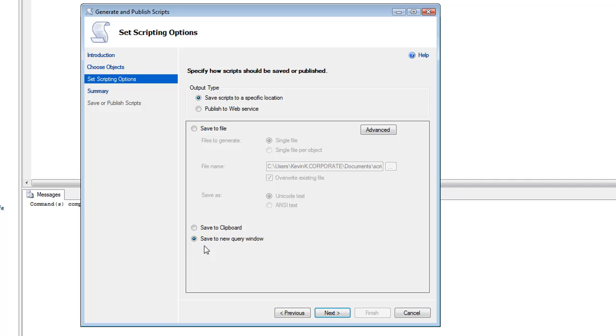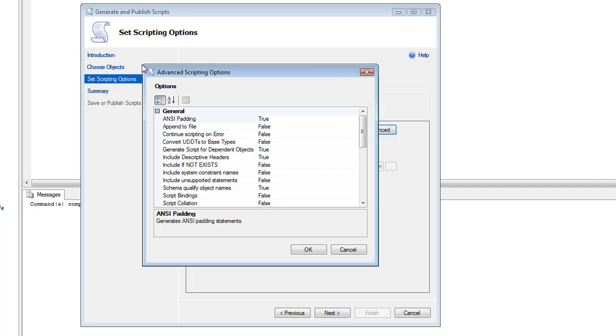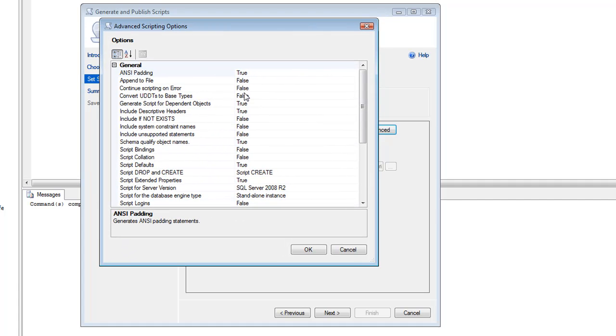We can do something here in these advanced settings that will save us a little bit of handwork later on, because we are going to have to edit this script, but we'll just change some of the settings that are not supported in SQL Azure. So for example, we want the user-defined data types to be converted to base types.